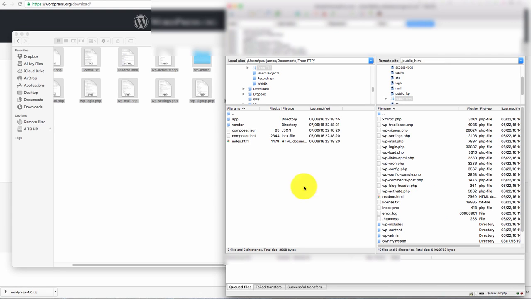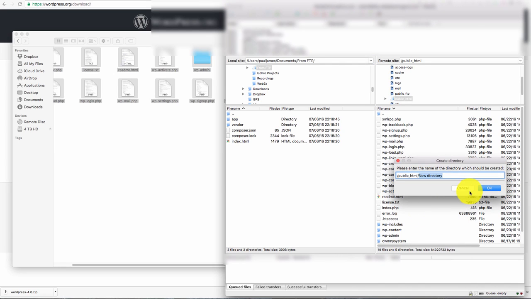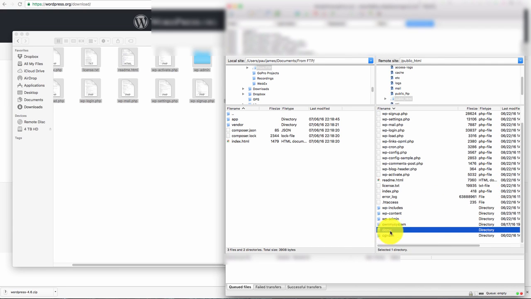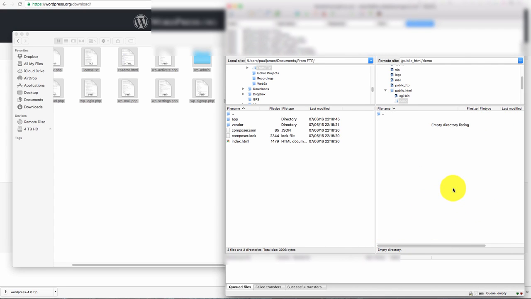folder. Now, if you want to install WordPress on a subdomain or something like that, which is what I'm going to do, then you can right click and hit create directory. I'm going to put it in a subdirectory called demo since this is a demonstration. So I'm going to navigate to that subdirectory. And if that doesn't make sense to you, just ignore it. You could just drop it in where I told you to drop it in.